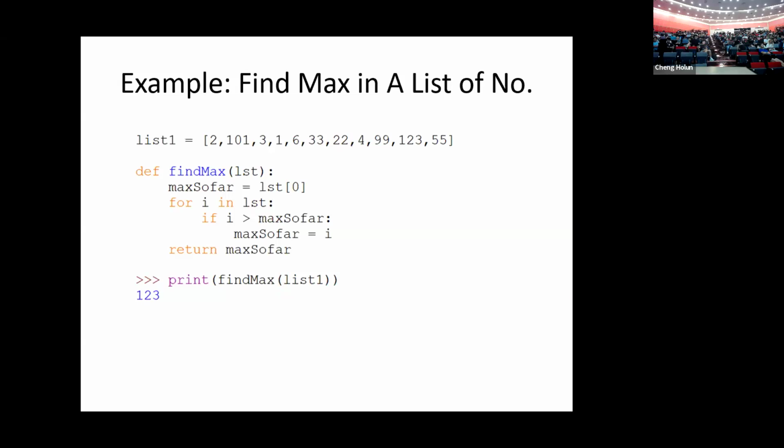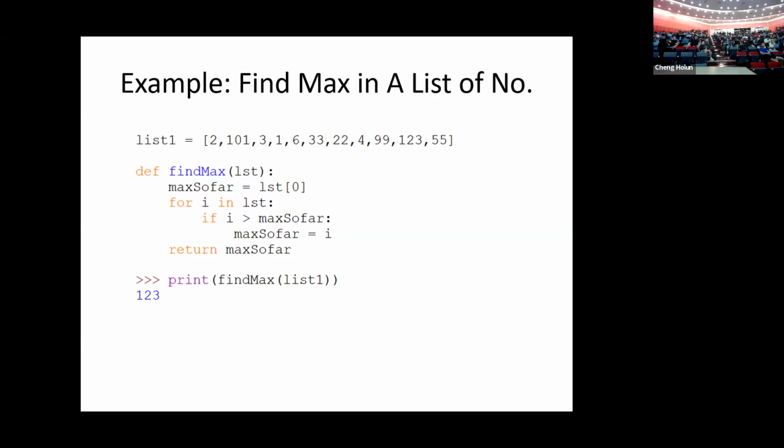Okay? For example, it's like if today I want to find who has the most money in your wallet now. What do I do? I assume that he has the most money. Okay? He has $30. And then I check, what do I have? You have $20. Go away. How many do I have? $40. Yeah, 40. So what do I do now? I will replace the 30 with the 40. And then I ask you how much money you have? 100. Yes, I remember you. Then I will replace the 40 with 100. How much do you have? No money. Okay, go away. But I still will remember the 100.